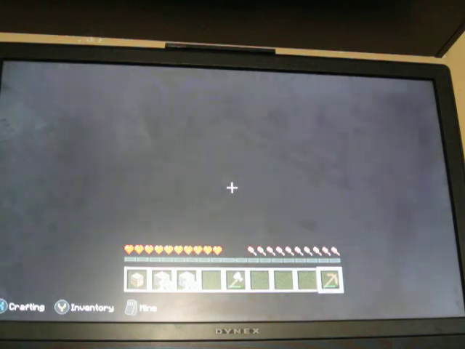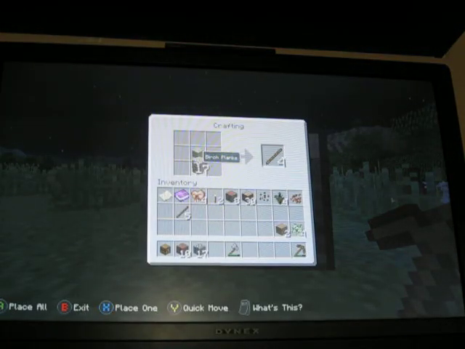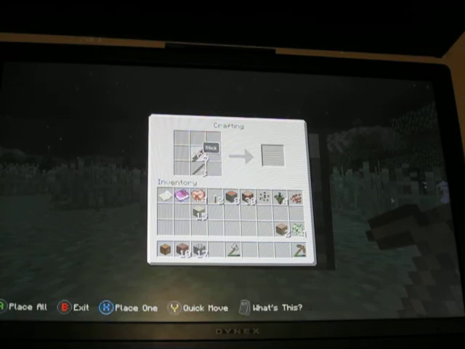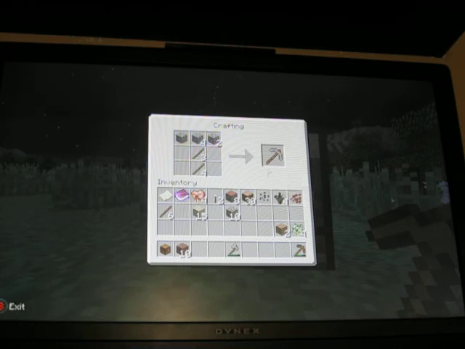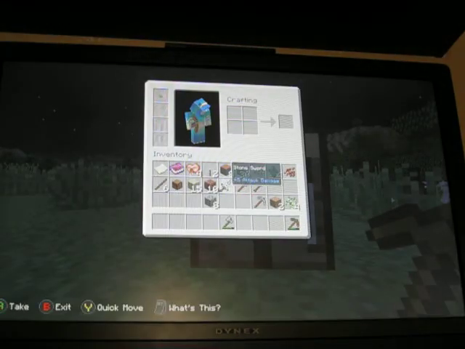I have to get 17 cobblestone to make a full set of stone tools and a furnace. So we have axe, pickaxe, shovel, sword, and then pickaxe, axe, shovel, sword, like that. Get that, and then do that, like that, and then just gonna do that.